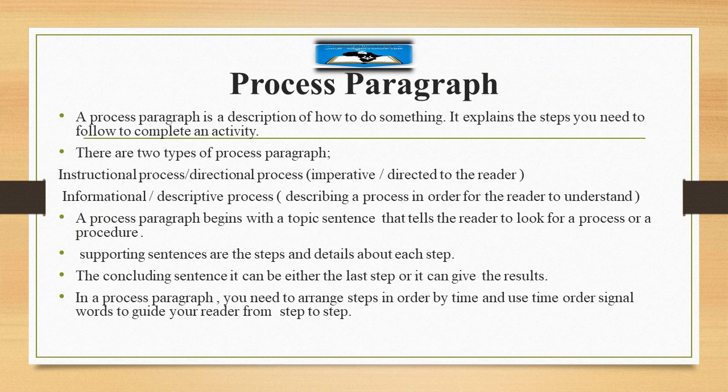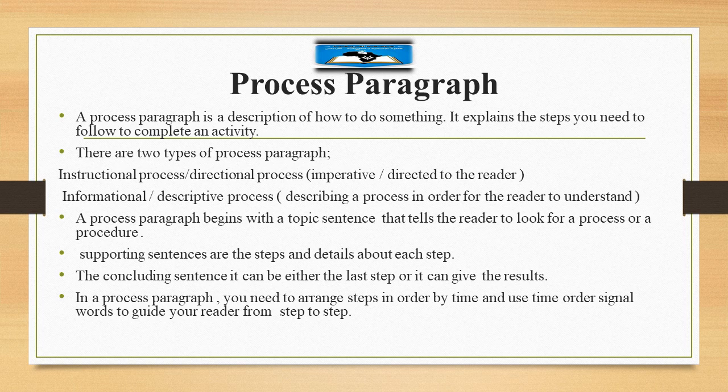In this lecture we will describe another type of writing paragraph. It's called a process paragraph. A process paragraph is a description of how to do something. It explains the steps you need to follow to complete an activity. Okay? So there are two types of process paragraph. One is called instructional process or directional.